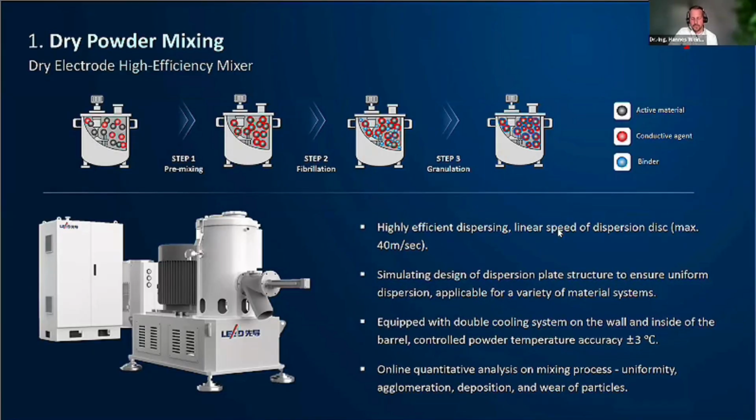it. So the way it is usually done is that there are different process windows for this fibrillation. So fibrillation is kind of dependent on the shear, but also on the temperature. So you want to heat it up a little bit for the fibrillation to enhance the process step. And then at a certain step, you want to cool it down again to make it more granular again. And the way you can cool it down is either by the side of the mixing barrel, or you can also introduce a liquid gas into it, for example, nitrogen, to cool it directly.